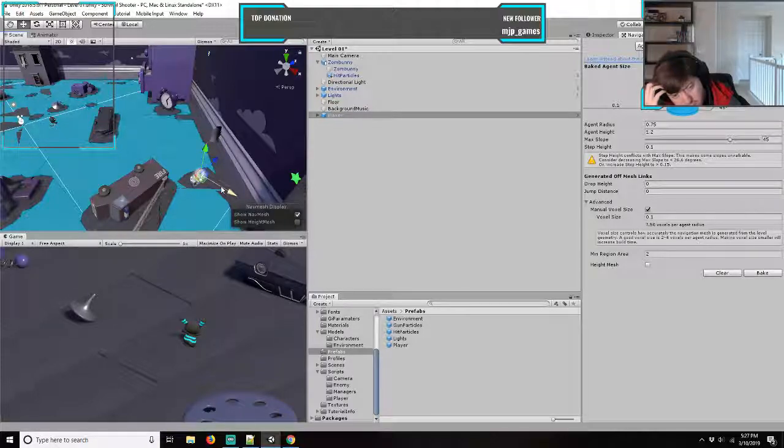So if I was to run the game right now, or if I actually had the AI working at the moment, they would basically get to the edge of that, and they want to be able to enter that particular zone based off of what I'm seeing at this moment in time.